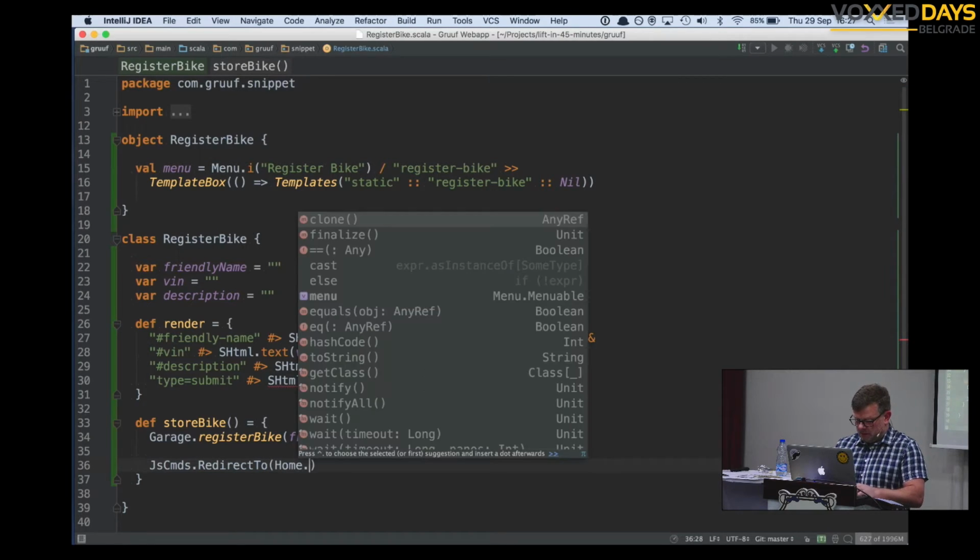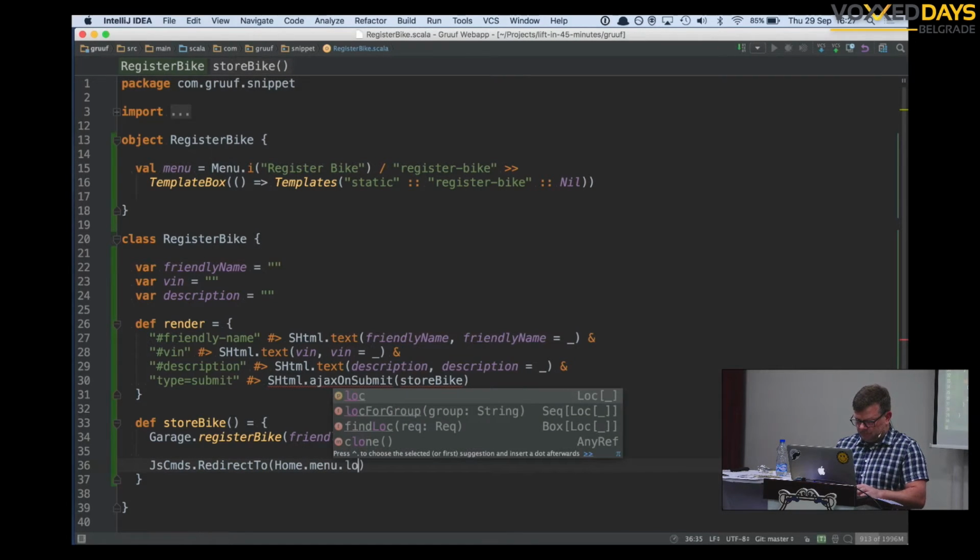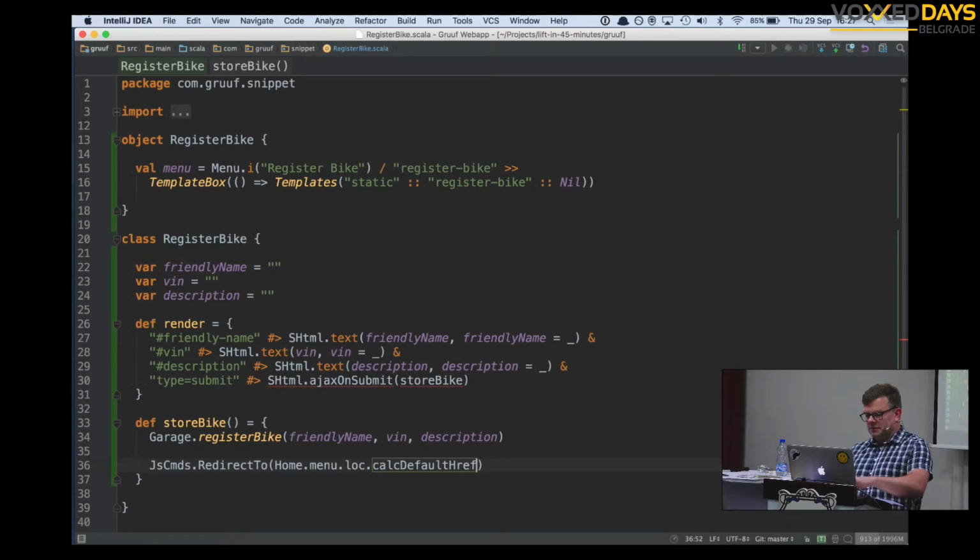So home menu, and that's also using this companion object, and menus allow you to use them in other places. So you have one way to glue together menus between pages. You don't have to remember the mapping. You can use these helper functions here to calculate the URLs.